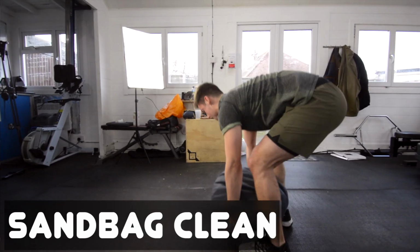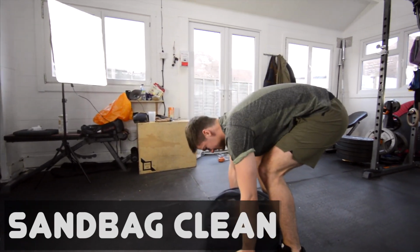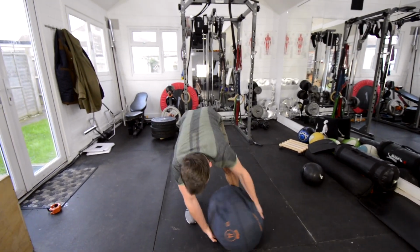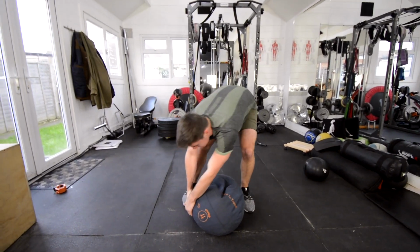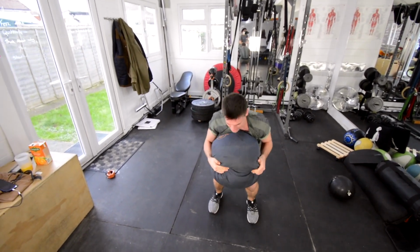As it gets heavier, so we're going away from our, again, weight loss, cardio, energy burning zone, we're gonna be leaning more towards our sandbag clean. Our sandbag clean, we're gonna use a heavier weight. You want to do a partial deadlift where you're kind of leaning forwards. It will be a little bit more leaning forwards, so lower back intensive. You lift it up with straight legs until you can tuck it onto your knees. You wrap your arms around it and you stand up as tall as you can, squeezing that ball into your chest.